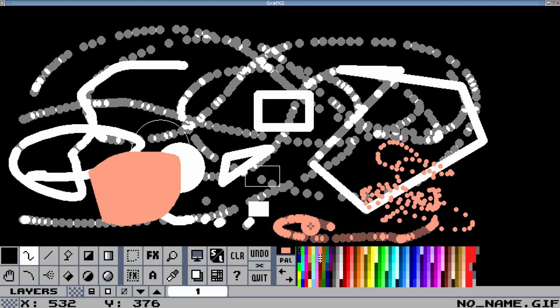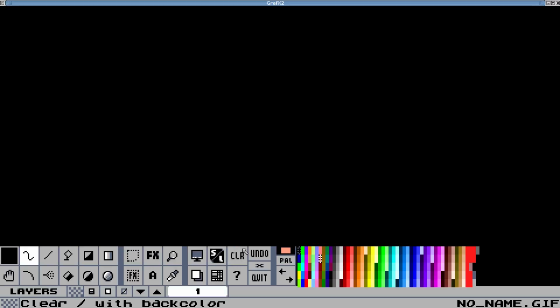So that's useful. Another thing is that, like I said, it's very brush driven, so I'm going to clear this by left clicking this clear button, and we're going to create a custom brush. Let's say we want a brush that's like three dots here.